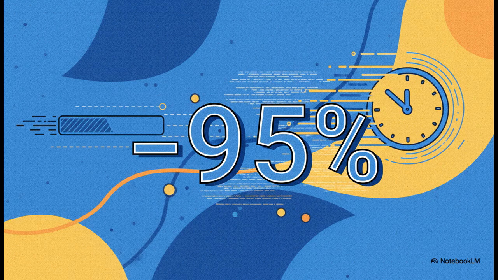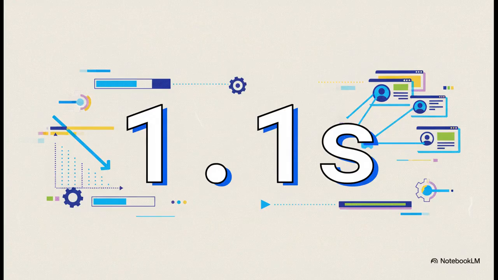Let's start with the typing lag. The time between hitting a key and seeing the character on screen went from a painful 400 milliseconds all the way down to just 20. That is a 95% reduction. That's the difference between an app that feels broken and one that feels instantaneous. And what about that initial load time? We chopped it down from 3.2 seconds to just 1.1 seconds. That is a massive improvement in a user's first impression. This dashboard went from a total performance nightmare to a smooth, responsive tool that people actually wanted to use.